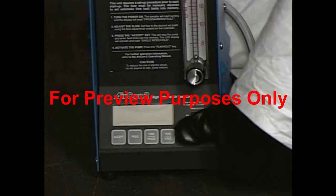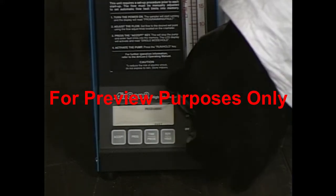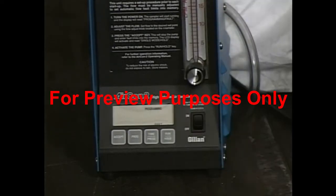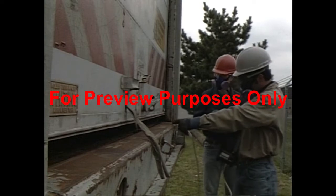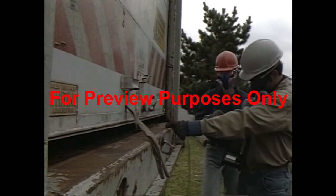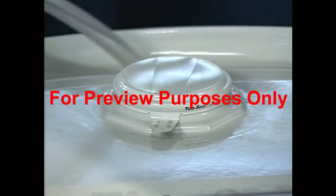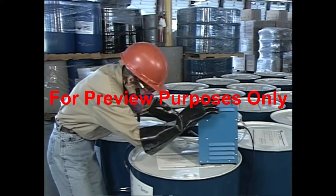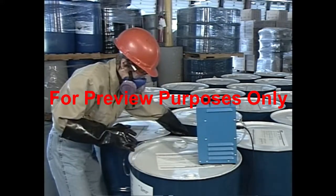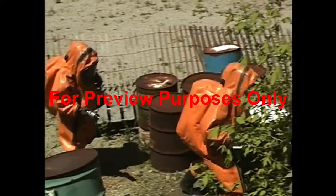But there are drawbacks to using sampling collection devices. The biggest of these is that you have to wait for the results. Immediate feedback isn't possible. So you can't use sampling collection instruments to detect IDLH conditions. Direct reading and sampling collection devices make up for each other's shortcomings. What one kind of instrument doesn't do, the other kind does. This is why you need both, to give you an accurate picture of all the hazardous conditions you may face.